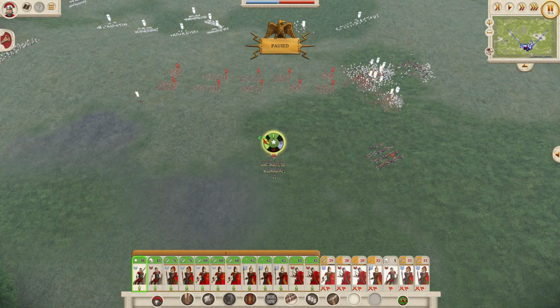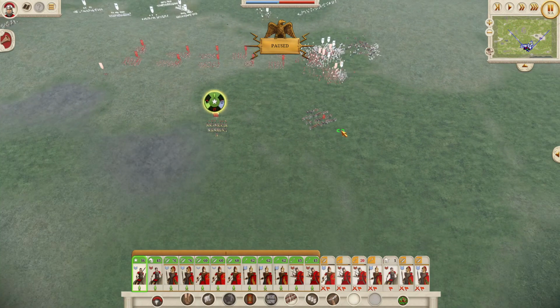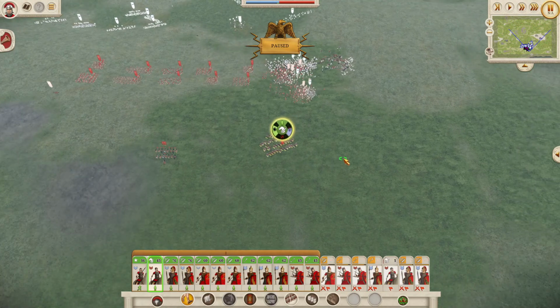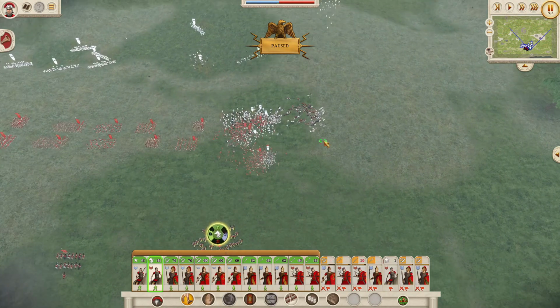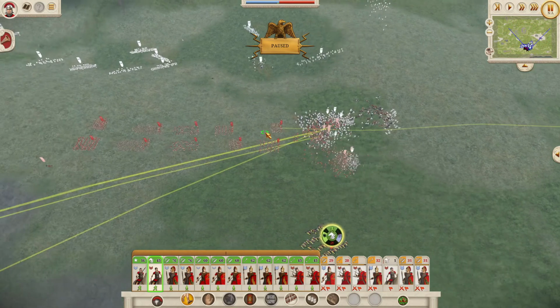So we have to keep our general away from the main action. I like moving him to the right flank. Our cavalry unit, I try to move also to the right flank, and then I use it to hit the enemy Carthaginians in the back.